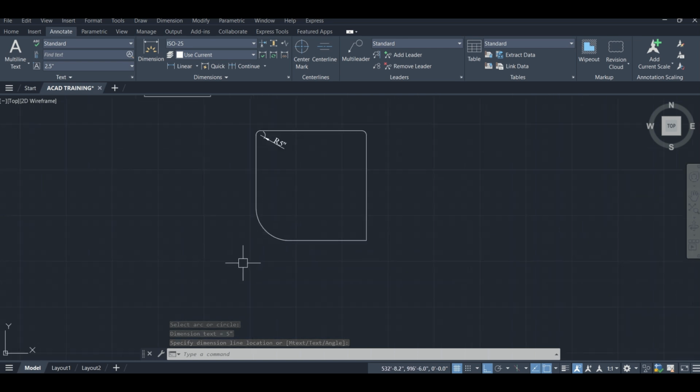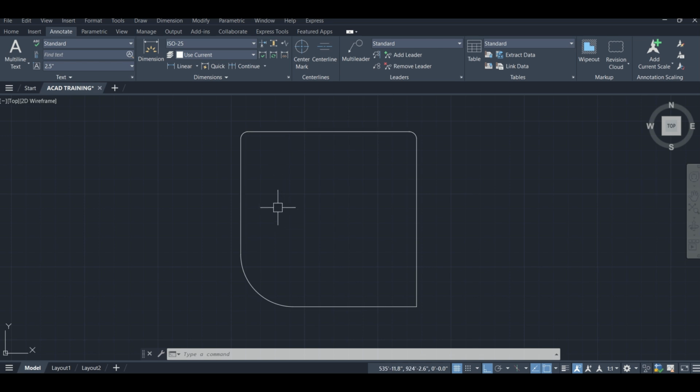See, whenever you want to use a command multiple times in series, for multiple points you have to take the dimensions, right? Let's say I want to mark the radius of these three curves.